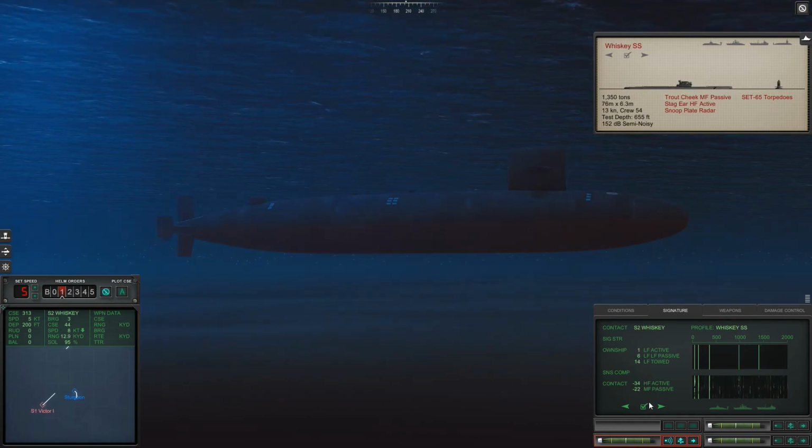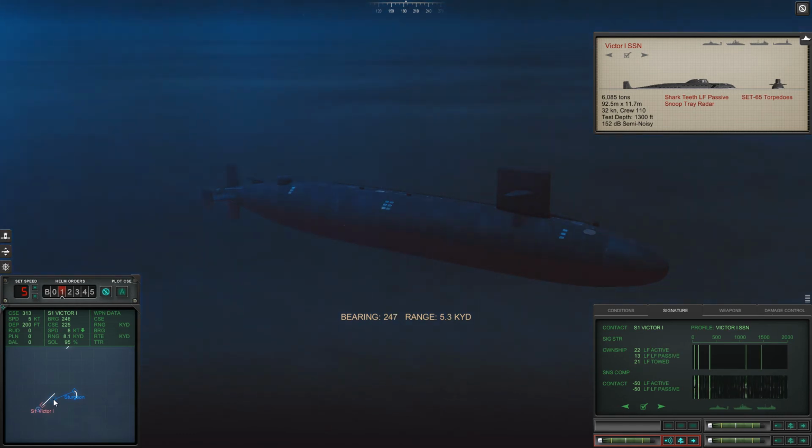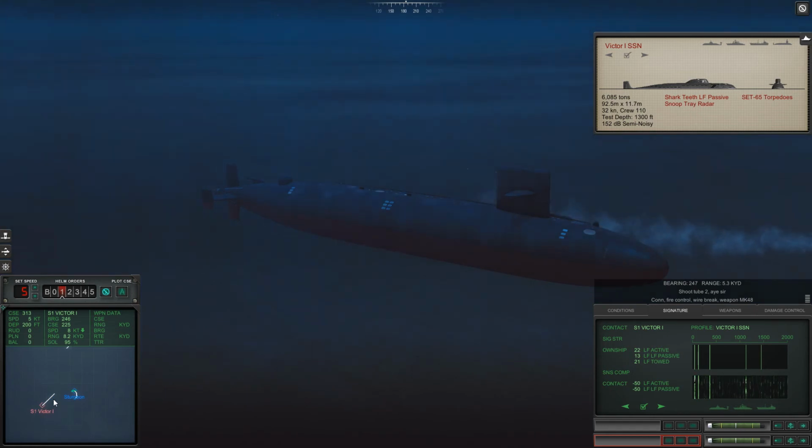No, but we're still very much undetected, if you like. So, let's get ready. Firing point procedures on the bearing of Sierra 1, bearing 247, range to enable 5,300 yards. Ship ready, tube ready, fire, tube 2. Cons, fire control, we've lost the wire. We've lost the wire. You will note that the Victor 1 has not gone active.